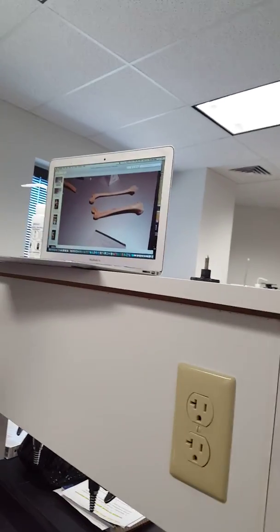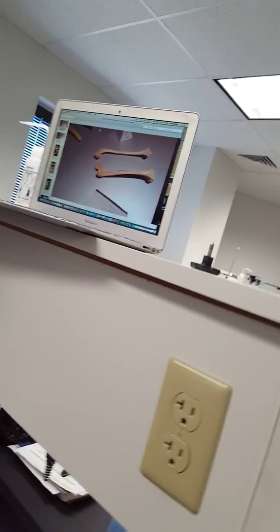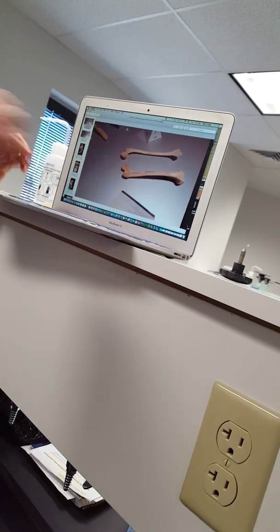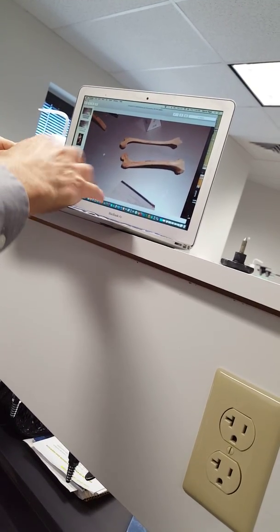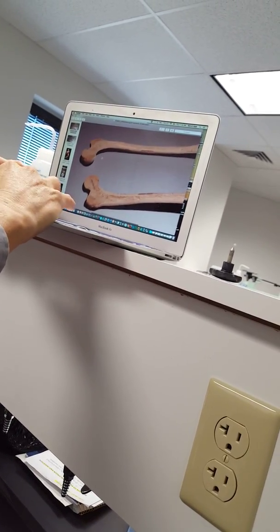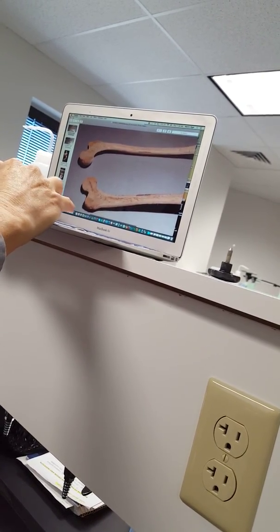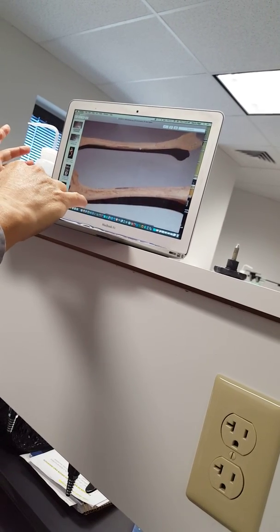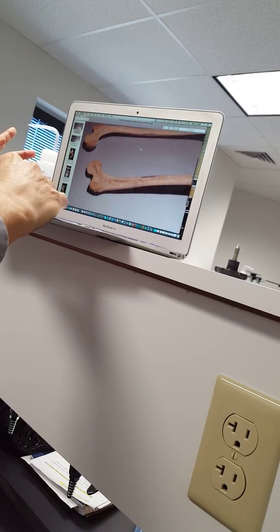All right, I'm not going to ask you if it's right or left, but I can point out a couple of things. The head of the femur, right? I can also point to spongy bone and compact bone, right? I can also point to the diaphysis and the epiphyses, right?